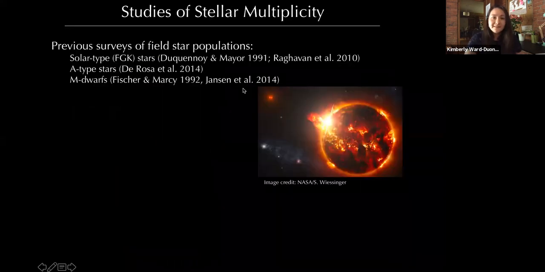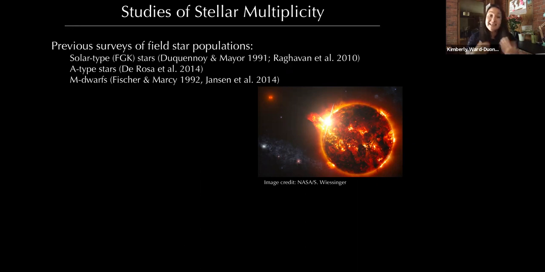I am going to talk a little bit about what we know already about stellar multiplicity and this broader context for binary systems. In terms of understanding how often stars are found in binaries, this has always been a motivating question, to understand the sun for context: is the sun unusual or typical in being a single star?